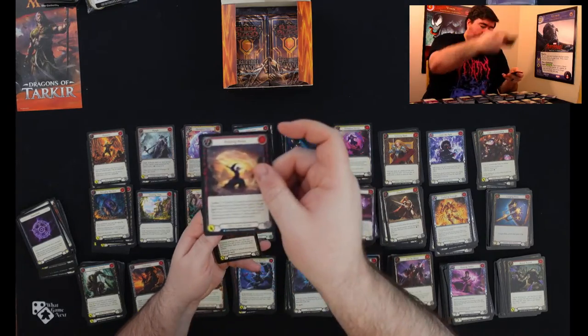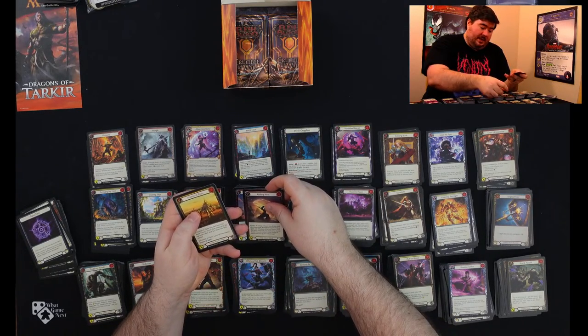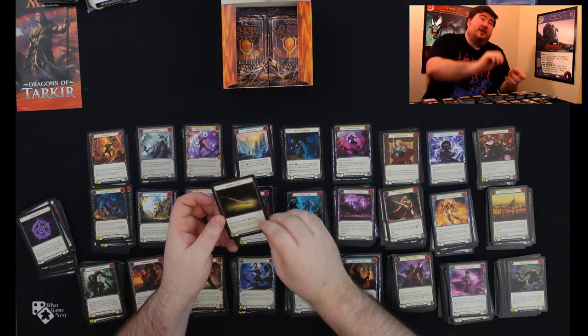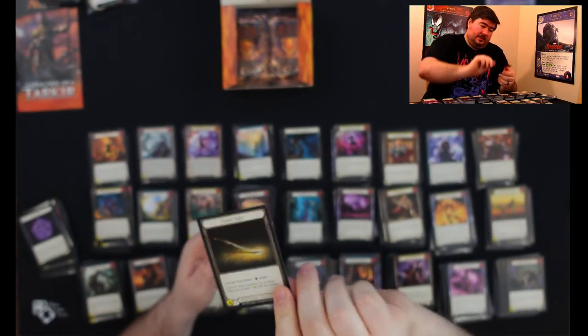Okay, we have a Rushing River. Oh, I think I saw something good. Promise of Plenty. I mean, good, but not that good. So we have a Cold Foil Centauri Saber. Right facing.